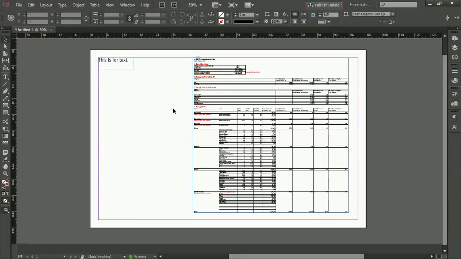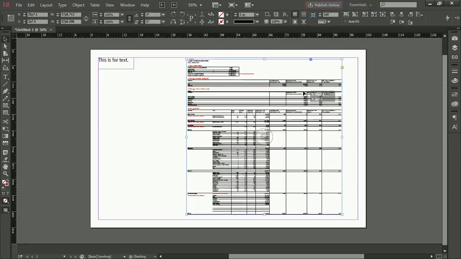There's a few other tricks I'm going to show you now. All of these images are linked to the original file. So this is actually very important. If you're sharing files with someone else, or if you move files around on your computer, there's the possibility of losing the link, because the software is looking for the file address, and if you move the address without telling InDesign, then it doesn't know where to look.